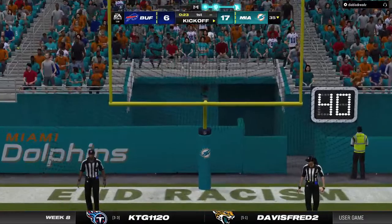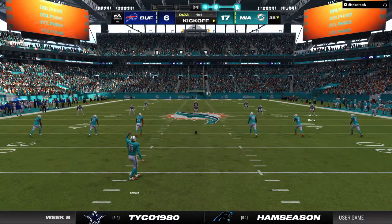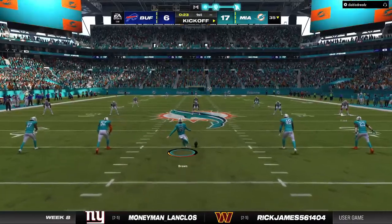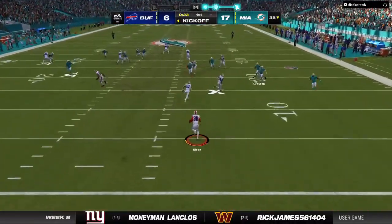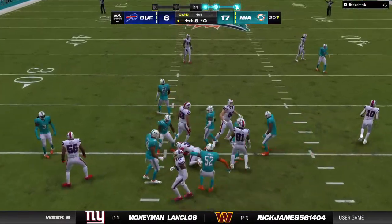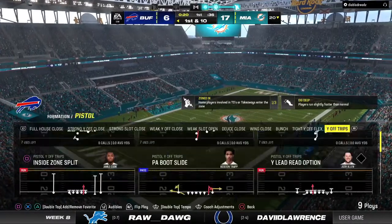Extra point right down the middle. And that pushes the lead up to 11. So after surrendering the punt return for a score, let's see what they can do in turn on this kickoff. Nixon now from his end zone. And that decision to bring it out ends up not being a good one. Costs him about 5 yards as he's tackled at the 20.